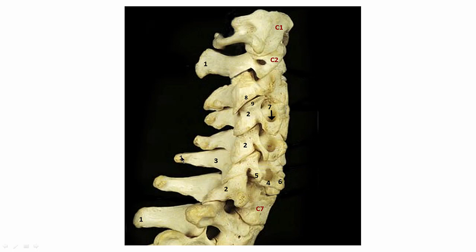Okay, spinous process again is here. There's a very important spinal laminar line which you can kind of see right here. We'll look at that more on the x-ray, but that's important. It's a line of stability, and disruptions in that can be trouble. So this is the lamina right here, number 3. What else we got here? Articular pillar here of C7, body of C7 would be here. And I think that's about it.